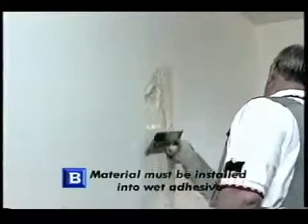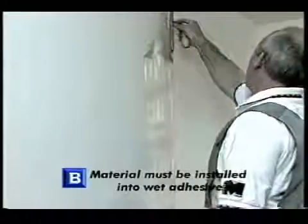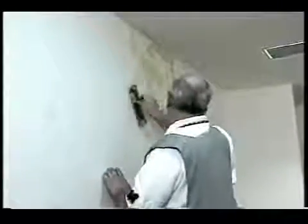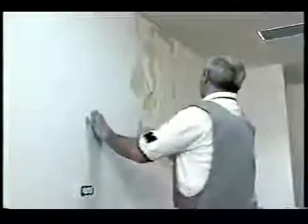Material must be installed into wet adhesive. Be sure to spread adhesive one area at a time and do not try to install more than one sheet at a time. If your adhesive sets up before you get to hang your piece, it can be scraped off. Do not use mineral spirits to remove dried adhesive from the wall. Any wet adhesive spots on the surface should be cleaned off immediately using only soap and water.